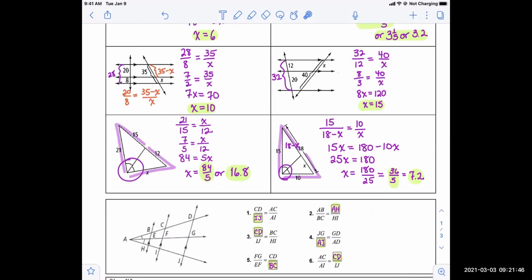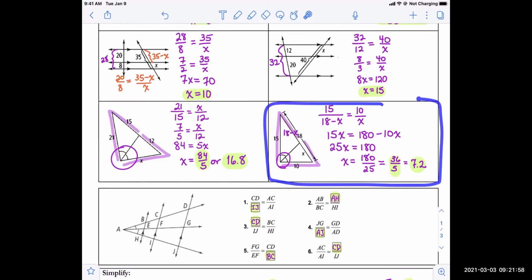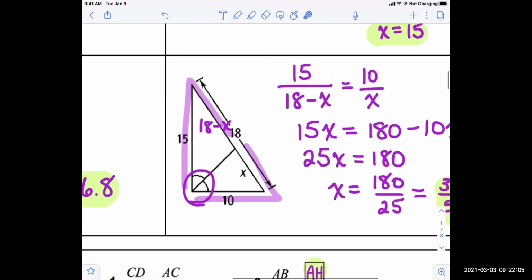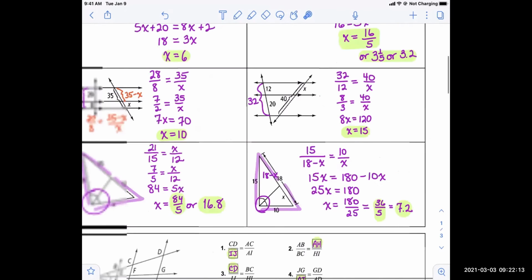Okay, and then we have 2 more problems like the one that we just talked about. So we got angle bisector ones on those, similar kinds of problems. Now this one right here, you were not given the little pieces. So you have to make sure you think about the fact that if this is 18 and this is x, that's going to force this one to be 18 minus x. Sometimes that's one that trips people up a little bit.